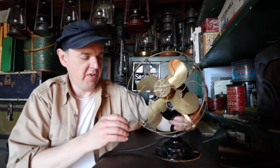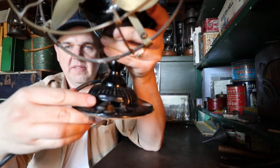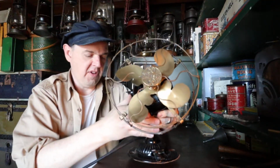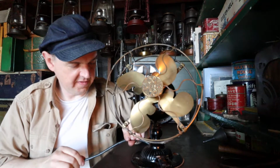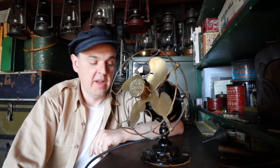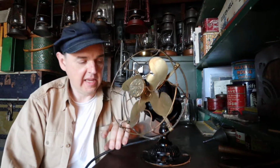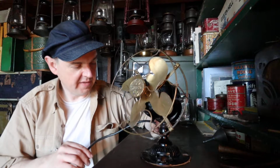It's just great. So I cleaned it up, and I don't know if I already pointed this out, but the on and off right here, that's intact. And for those who collect antique fans or have dabbled in fans, you know that is usually wiped clean off long ago. So the fact that it's still there is really important. When I was cleaning the base, I was very mindful of not touching that, because that would wipe off very easily with any kind of rubbing compound or polish or cleaning agent. So I was very protective of that.